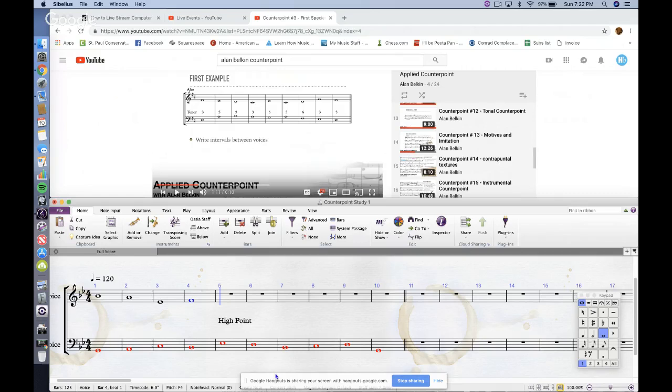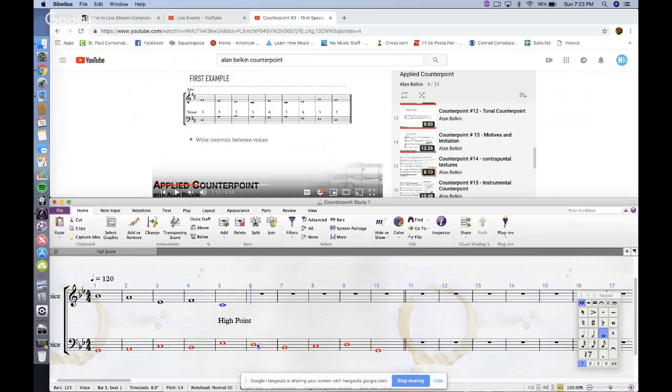So I could go to a G, but that would kind of contradict the fifth motion, I believe. So my other option is C, like that, which would be creating a sixth. I think that should be fine. I'm not quite sure about it, but we'll figure it out. I'm also looking at, I started on a B flat and I'm already down to a C, so I definitely don't want to descend anymore. I want to create a high point that's away from this high point.